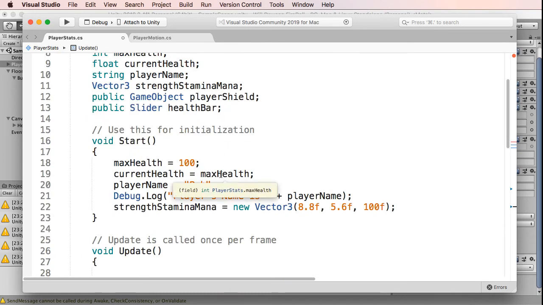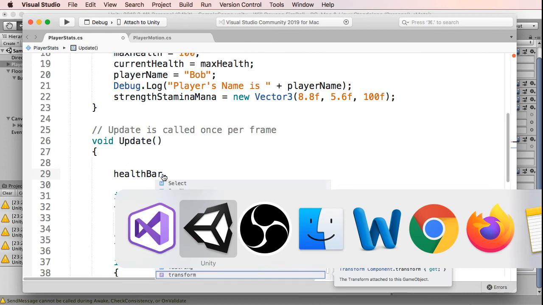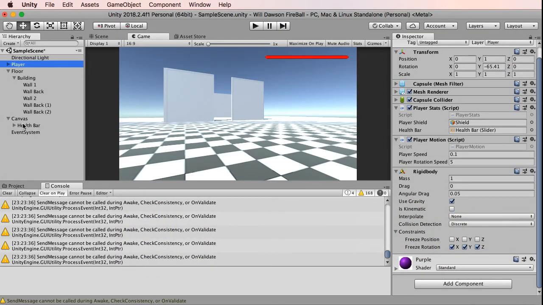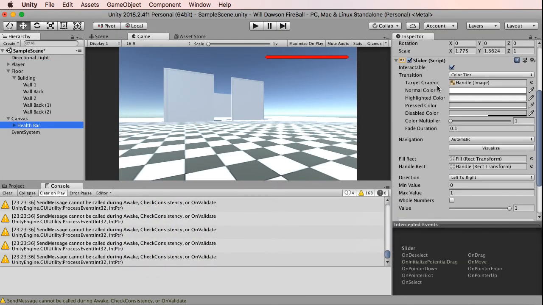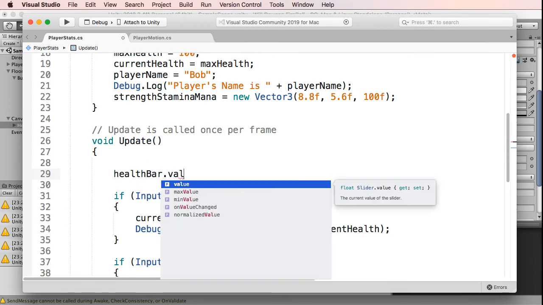We're just grabbing a variable off of it. So it's health bar dot. And let's look over here and see. When we look at our health bar, we're in the slider, right? The slider is actually what's held in the variable, and it's the value variable that we want to update. So health bar dot value, right?